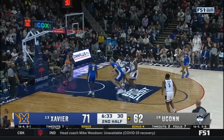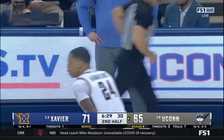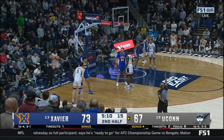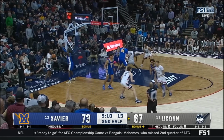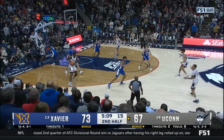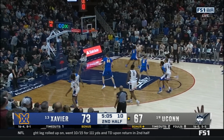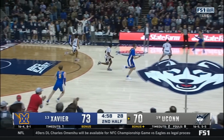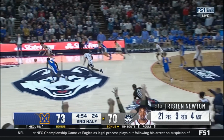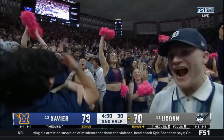5 more for Xavier. Hawkins. Really good decision by Jackson to turn down that shot, where he started out 1 for 7 in this game. Well defended on the corner. Newton off the dribble handle. So tightly right there, he wasn't going to touch the basketball. Good reaction. Oh, look at this. Turnover, Jackson. Wow.